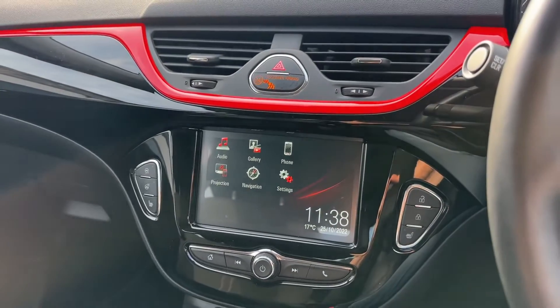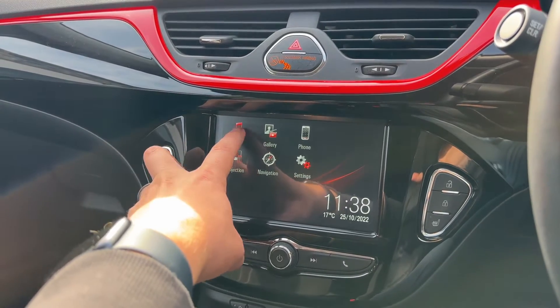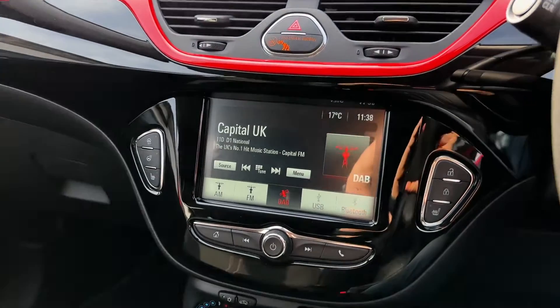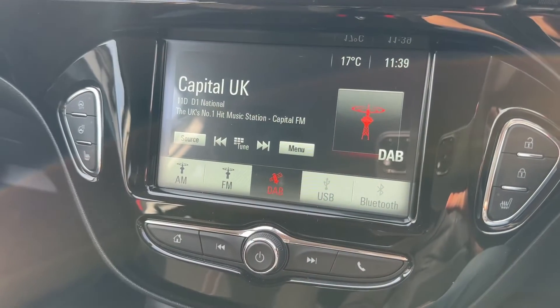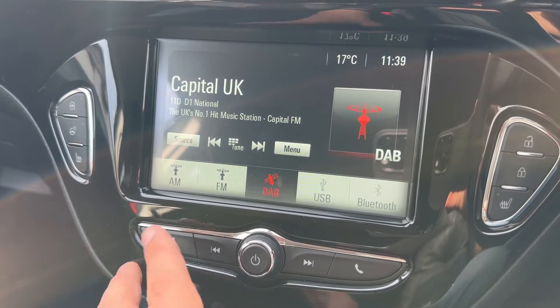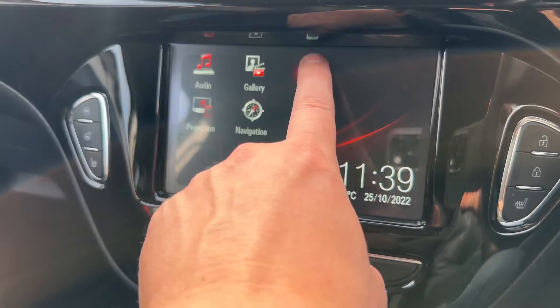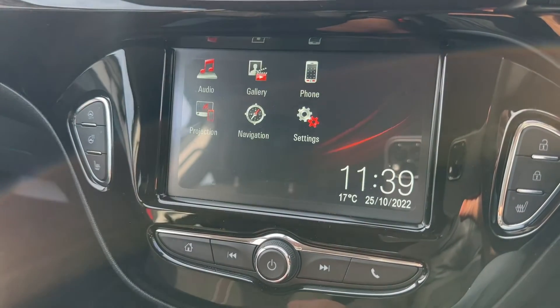The stereo itself is over in the centre just here. In the top left hand corner you have your audio options for the car. If I hit source you'll see that we have FM, AM and DAB radio, USB input and Bluetooth audio as well. If you want to listen to your own music, the Bluetooth audio needs to be set up — you need to pair your phone from here. Just hit search device and follow the instructions on screen from there.